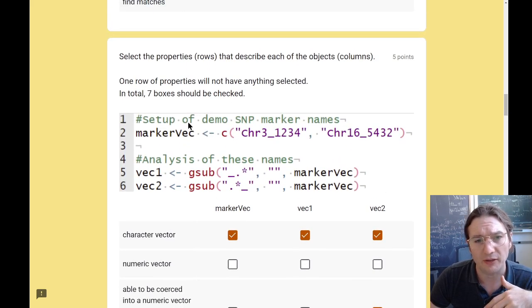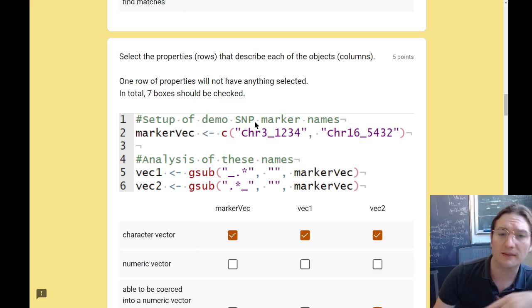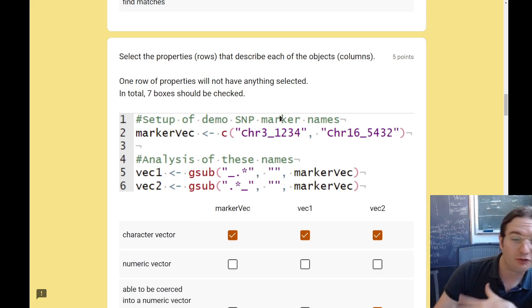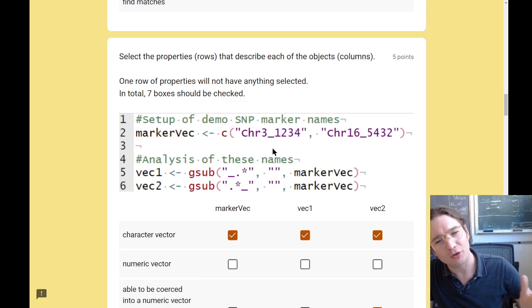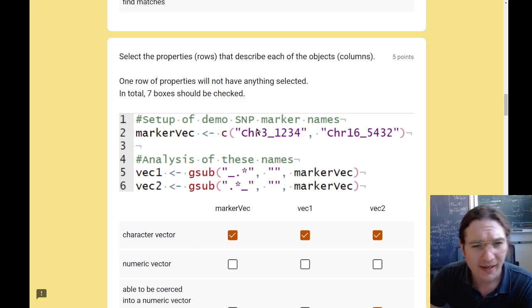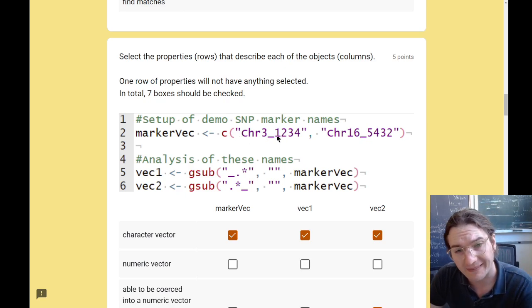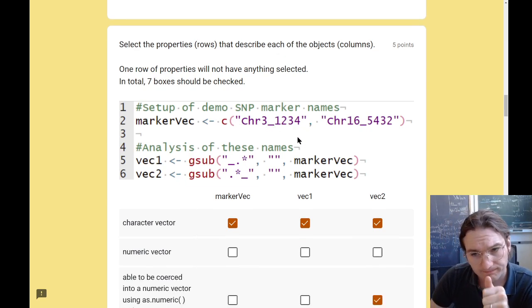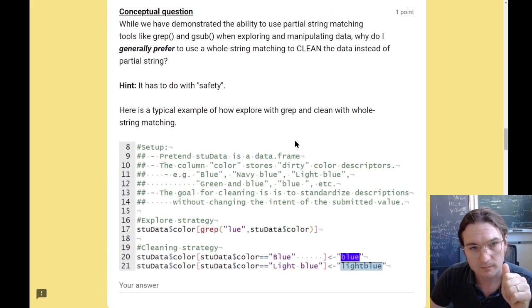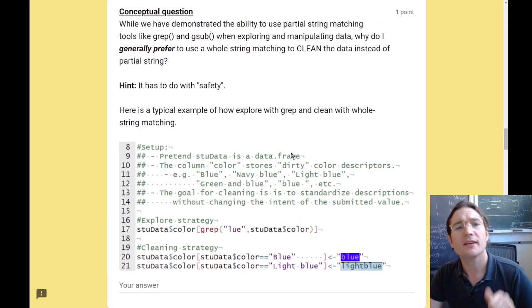And that more comes down to, did you read this? Do you know what a SNP is? Can you maybe extrapolate from these names? Chromosome, you've been seeing CHR for a while now, in my class at least, CHR standing for chromosome, pretty common. So chromosome 3, position 1, 2, 3, 4. Done. I think that's near the end.